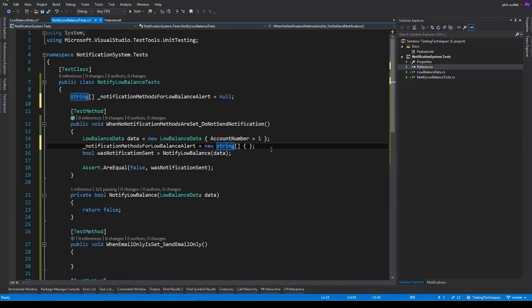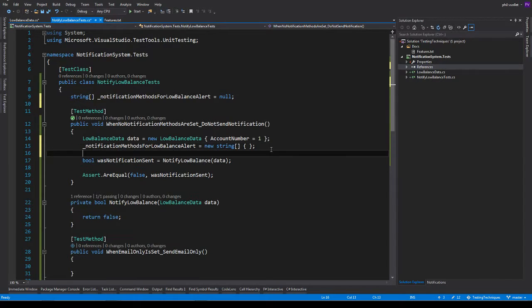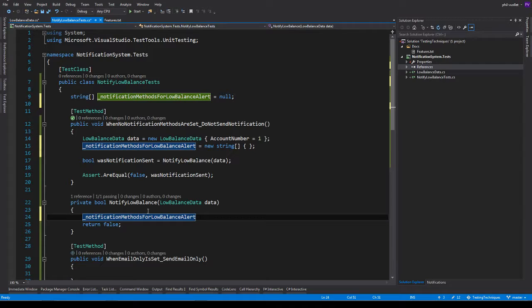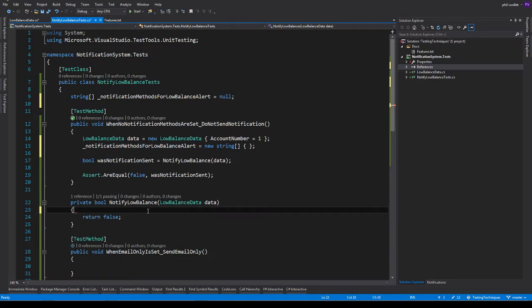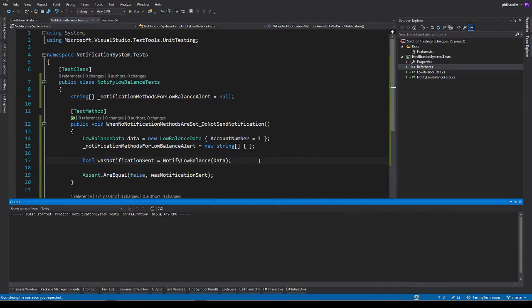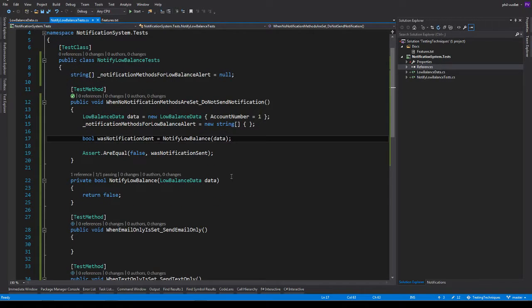Notify low balance alert. We're going to get the, okay, still returning false, satisfies our test here. So it's not really a very effective test at this point.